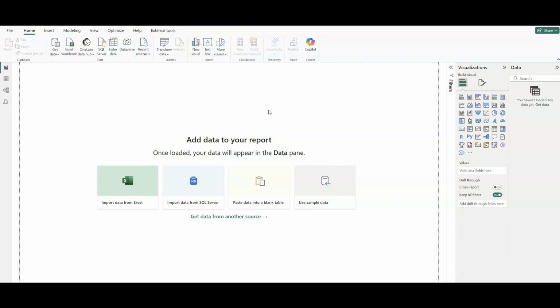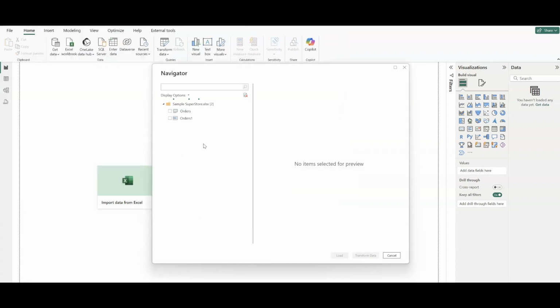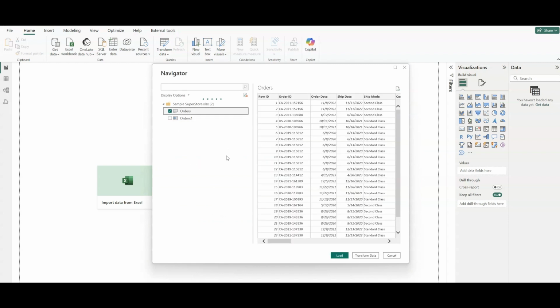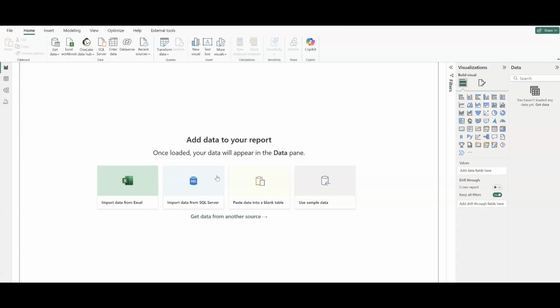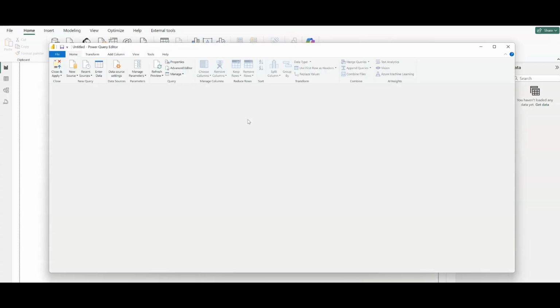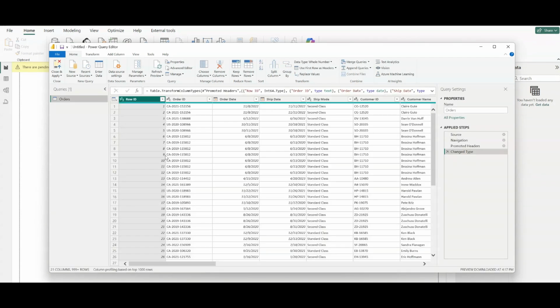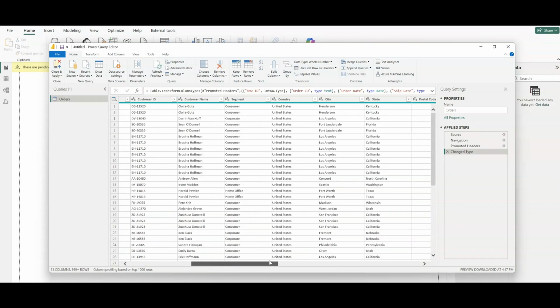To demonstrate this example, I'm going to use the sample superstore data, which I've saved on my desktop. So let me bring the data. I'm going to use the orders table, and I'll go to the transform window directly to demonstrate this example. Of course, the sample superstore data is not that large. It's just about 10,000 rows. So we can extrapolate the kind of numbers and try to understand the use of the query parameter.